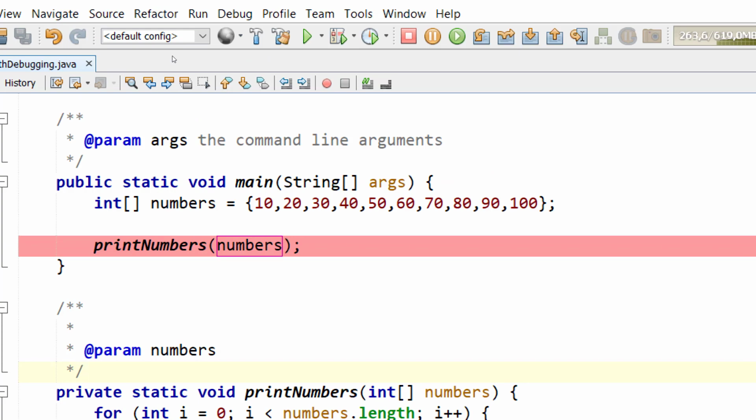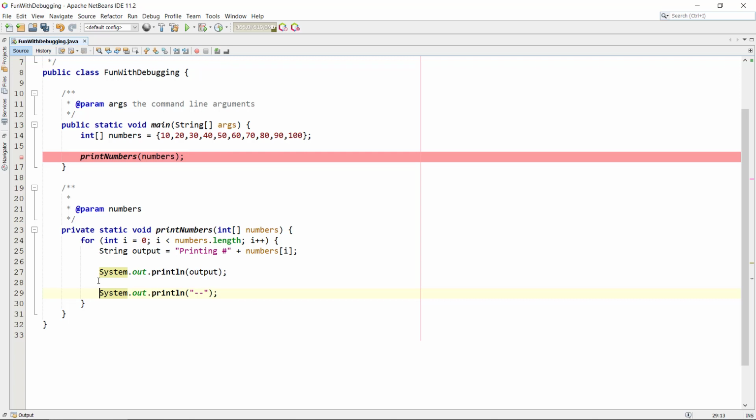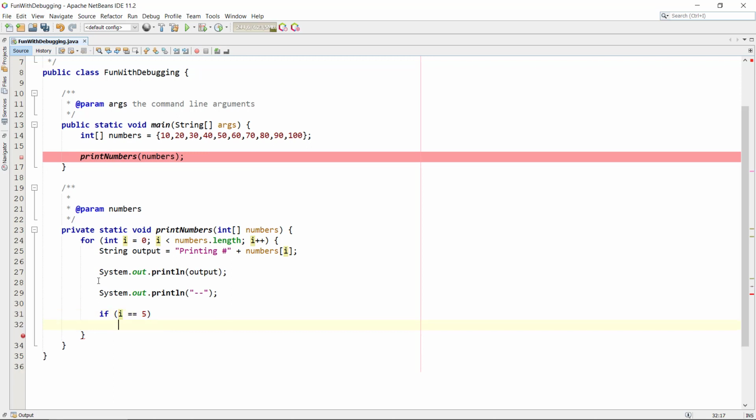Let's see if we go out here. There is one more thing I would like to show you. Let's imagine that we have an error. Let's imagine we want to simulate an error. So I'm just going to do i equals 5, and this is just to illustrate if some error happens, if we have an exception. So let's simulate an exception here. We're going to throw an exception, "an error happened, sadly."